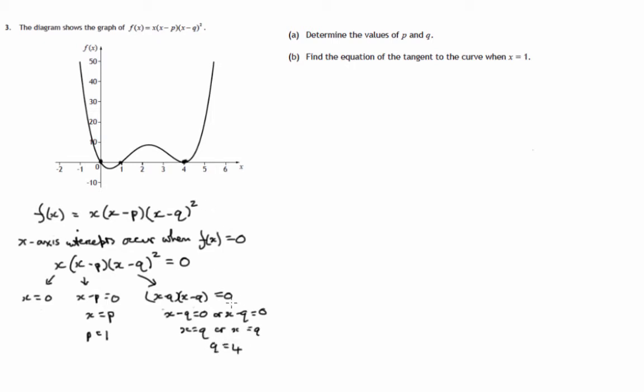But this is called a repeated root. A simpler analogy is if we look at the curve y equals x squared, which comes down and touches the x-axis when x is 0, we could shift that curve along by 4 units. This doesn't give the curve we're looking at, but it certainly moves y equals x squared along to that position where there's a 4 there.